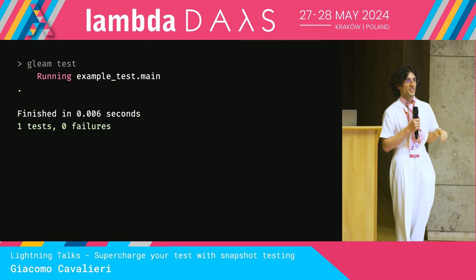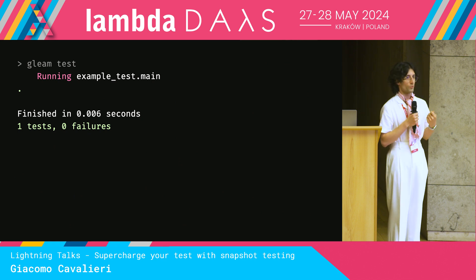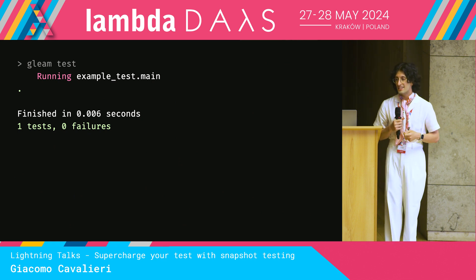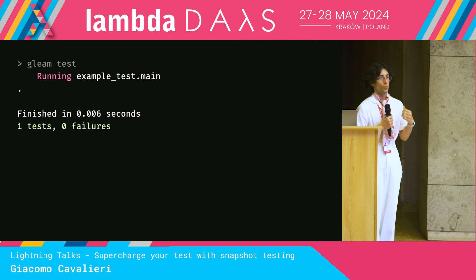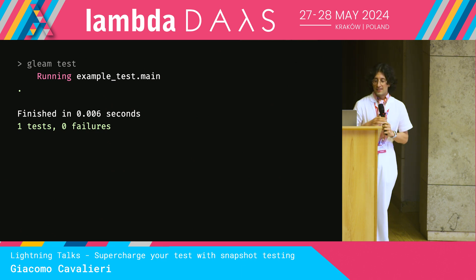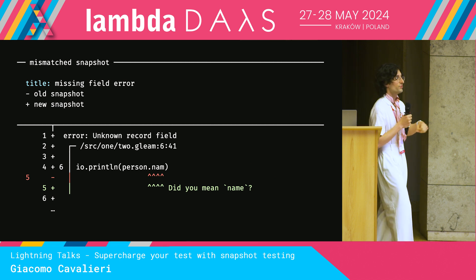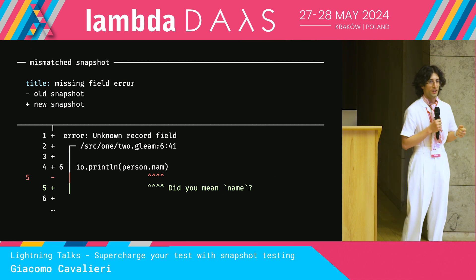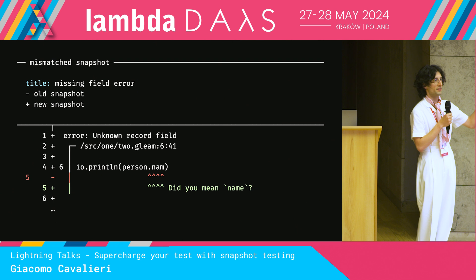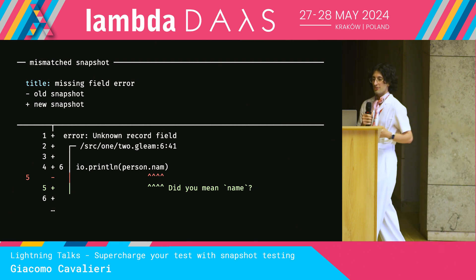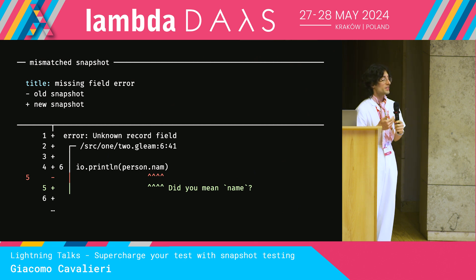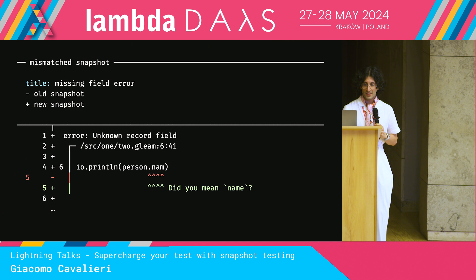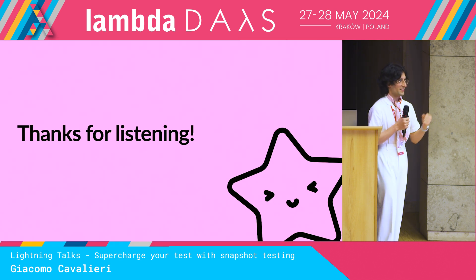We no longer need to be writing those assertion strings by hand — it's boring, no one wants to do that. You have the library doing that for you, you just need to instruct it, tell it what is the desired output. And the nice thing is, if your function changes, if you improve your error message for example, now you're going to be seeing a nice diff view. We like diffs. And it's going to pinpoint exactly what has changed, so that it is easier to go through the review process. That's quite a good developer experience. That's snapshot testing in a nutshell.